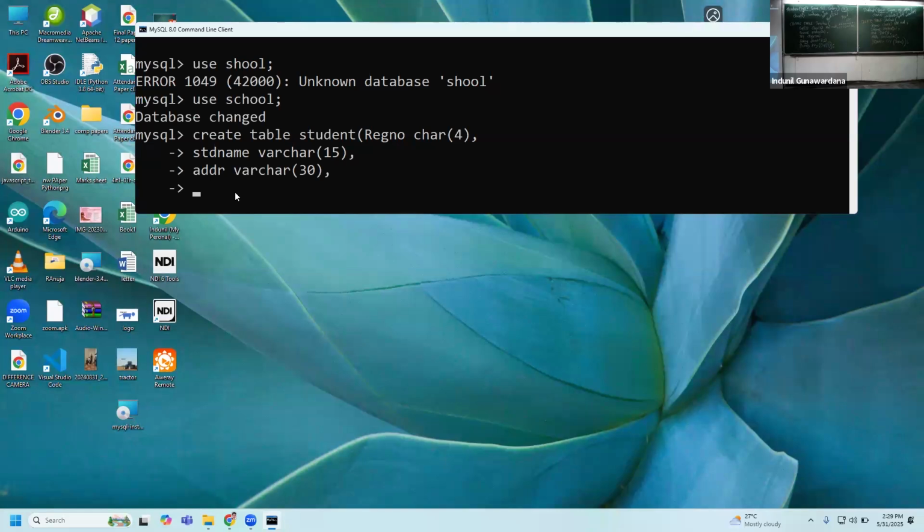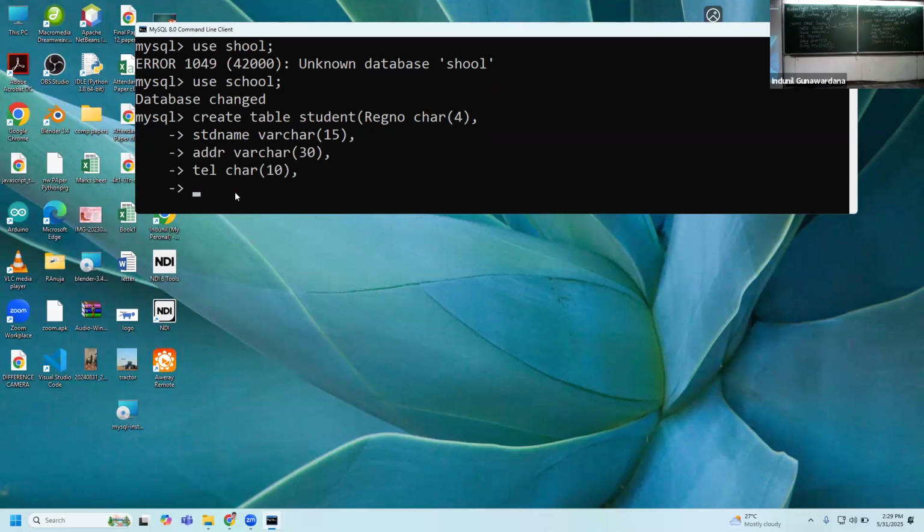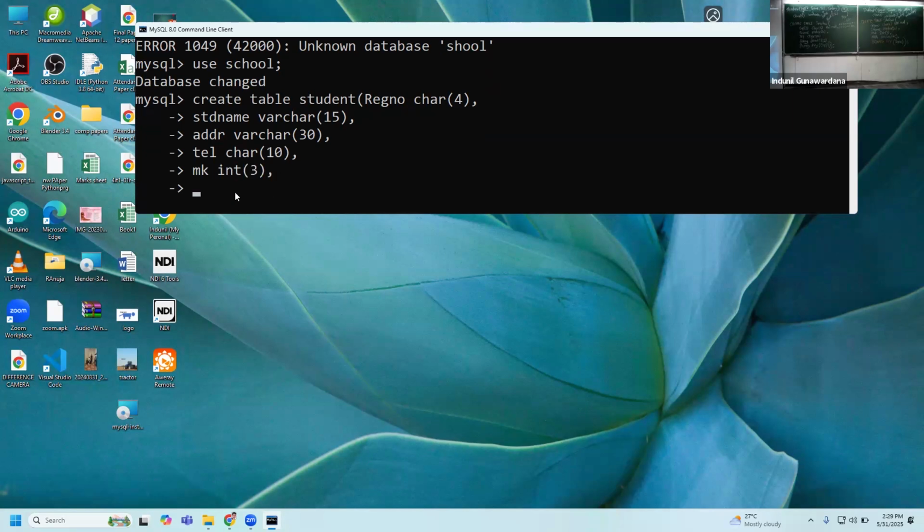The other one is telephone, 10, and then I may put marks as well, mk, int, 3, and then I may define the primary key. What is the primary key? Reg number.